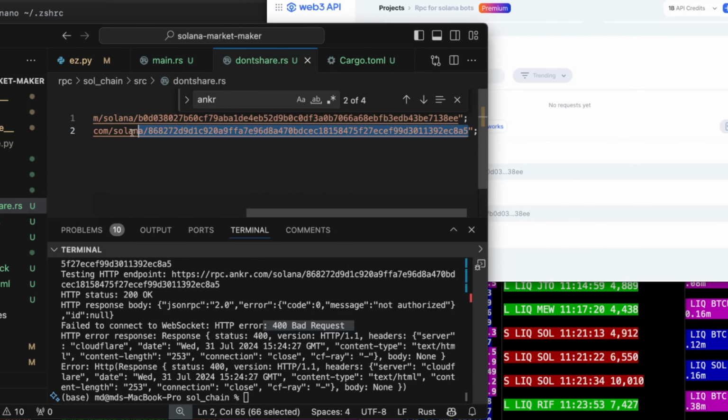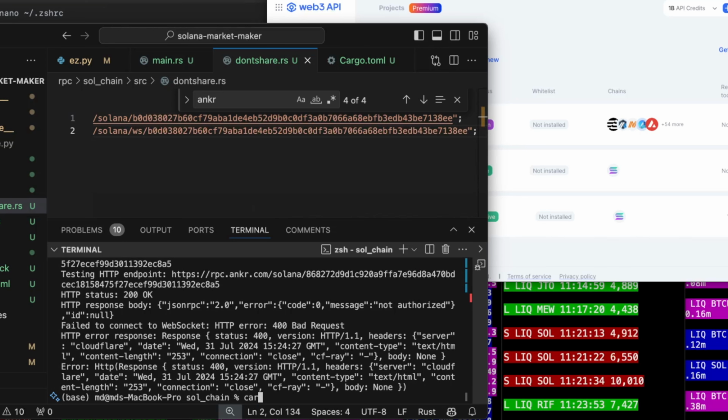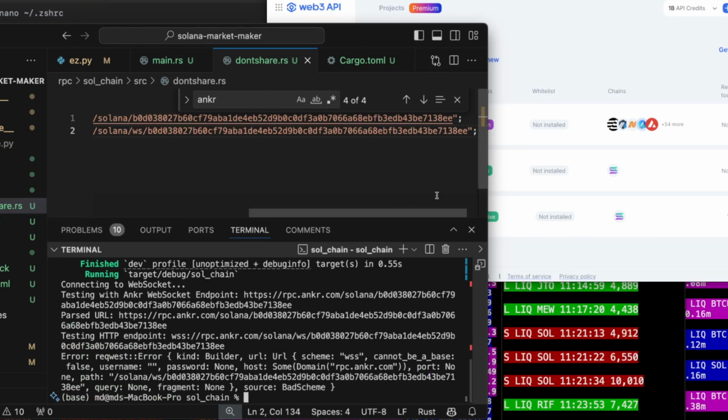Interesting that it still worked though. HTTP worked with that old one, because I'm not even running that one anymore. So maybe this is all Fugazi, but we'll see. So now I have the new one in there. Let me run cargo run again. Okay, it's building.